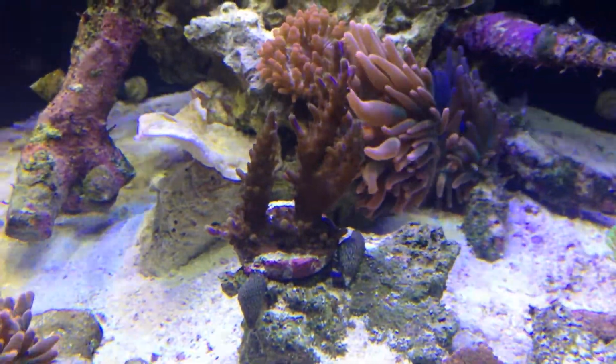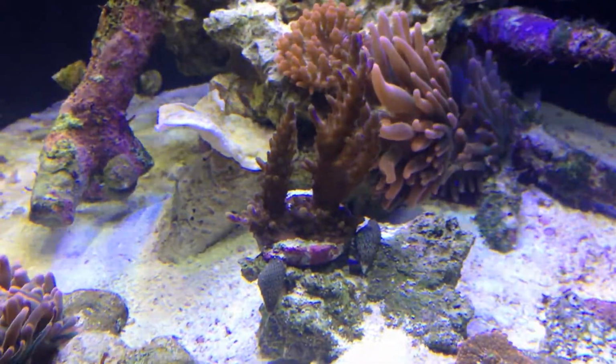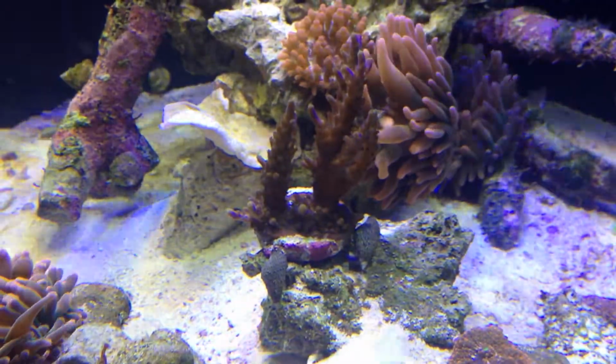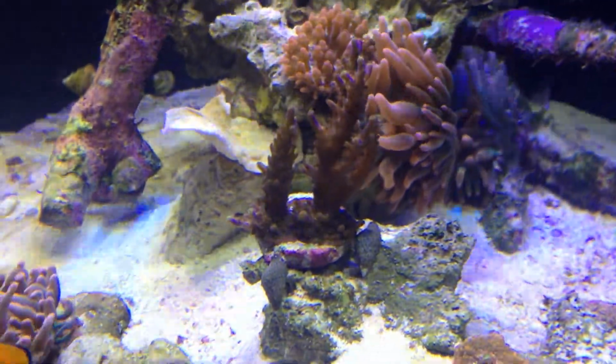I got this piece over here. This is a tricolor Velita. Really great coloration on it. Purple tips have been intensifying underneath my LED lighting system.